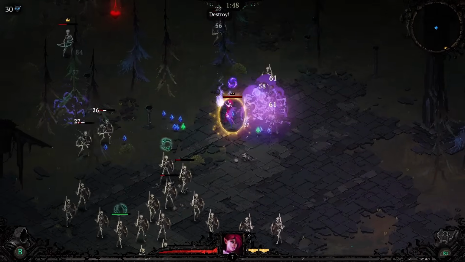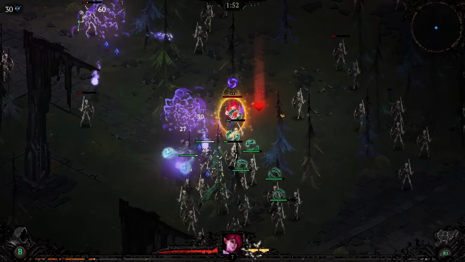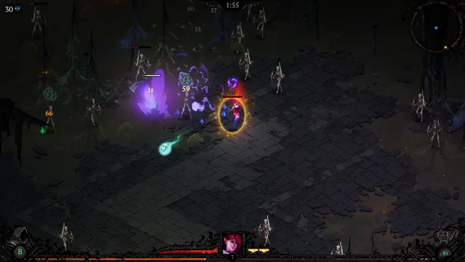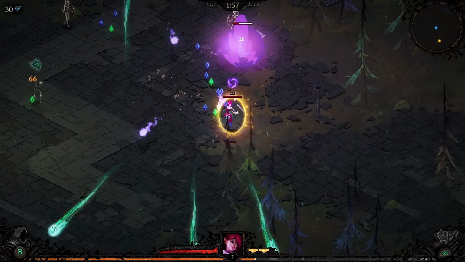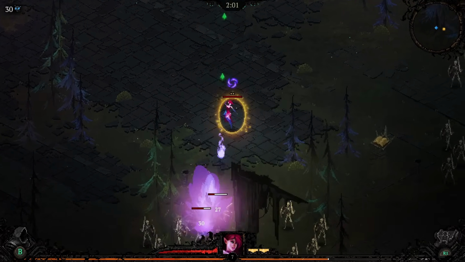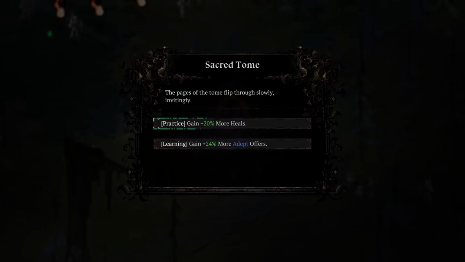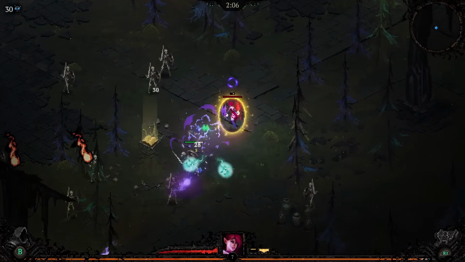Okay, here's the thing. We are getting some good upgrades and some good shrines here early, as opposed to my first attempt, wherein I drew Vampirism in the first 2 minutes or something, but then all the shrines I was getting were pretty bad. More Adept Offers, more heals. Give me more Adept Offers.